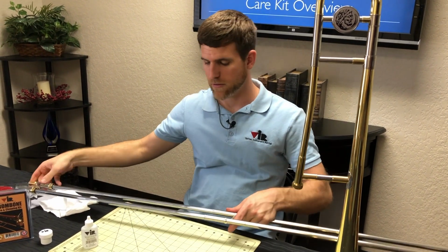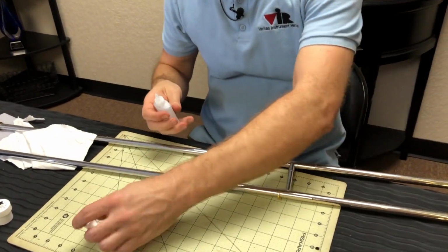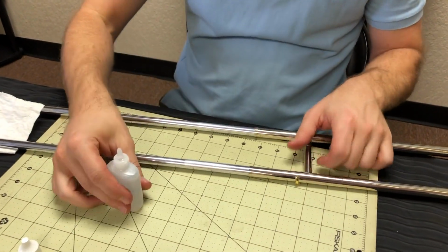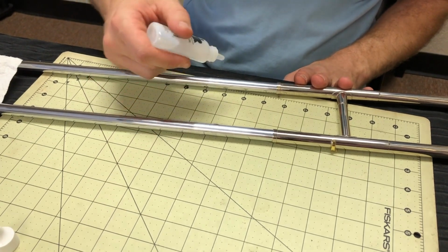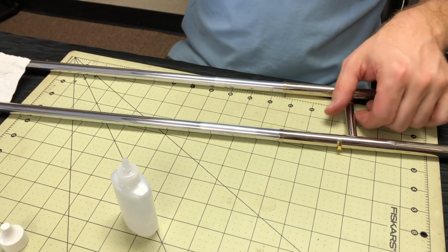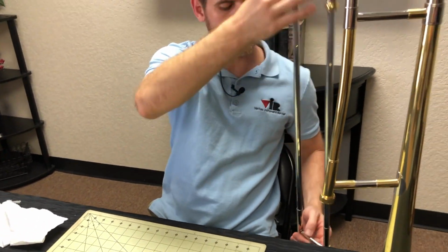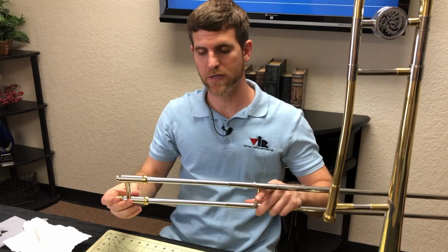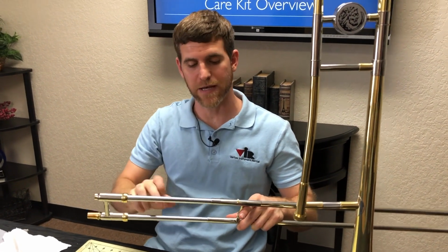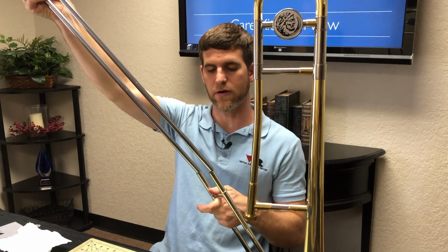and then take your slide oil and just put a little drop on what we call the stocking, which is the bigger part of your inner slide at the base. And then just run it up and down, allow that oil to distribute, and you should be good to go. There's no need to oil this part of your slide. The stocking is the only part that actually runs on the outer hand slide.